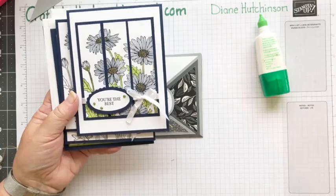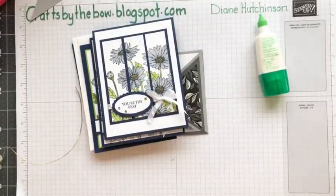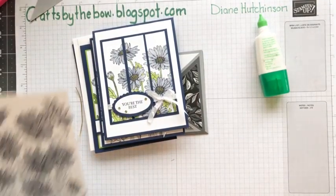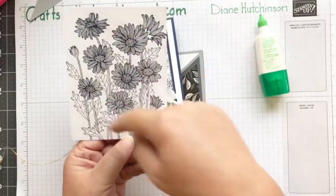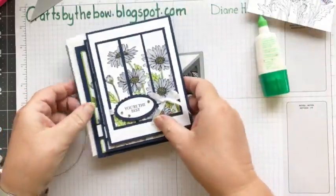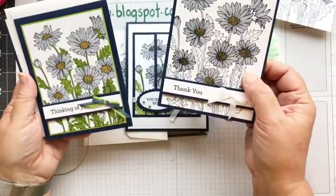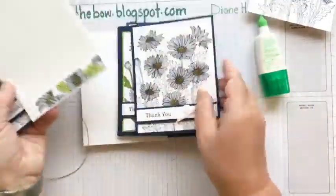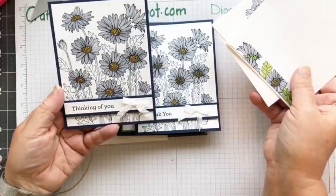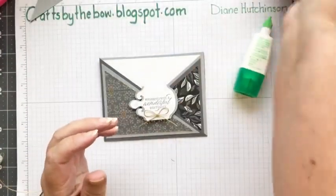So this was that Daisy Garden stamp where it's one big stamp. Let me just pick that piece up. So it makes one whole card front. It's actually a bit bigger than a card front, and you need to cut it down a bit. But these are the cards we were making, and I just loved how they came out. We used all the little pieces for decorating envelopes, but it's so pretty. I really enjoyed the week when we were making those.